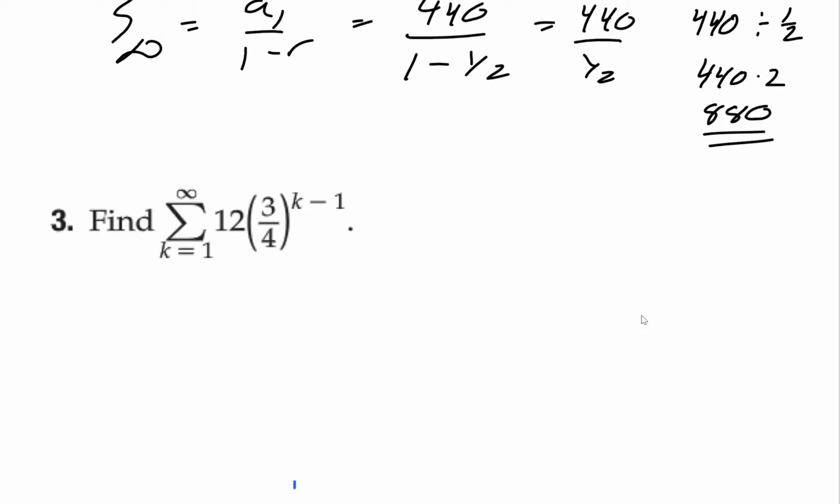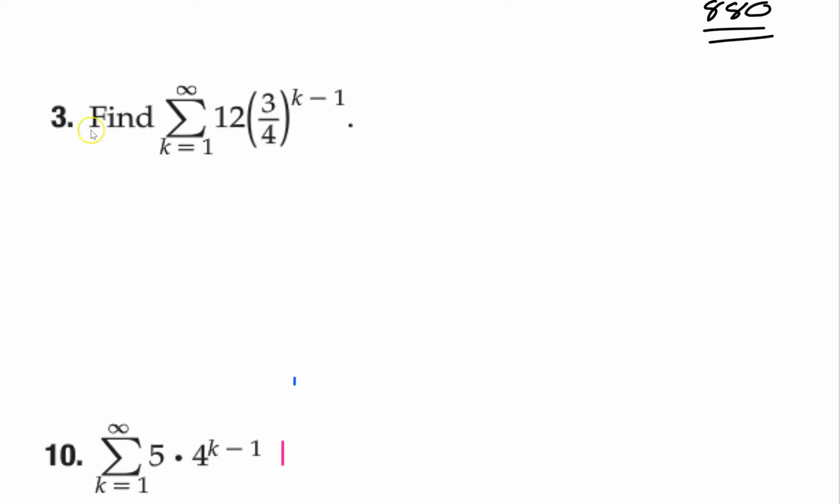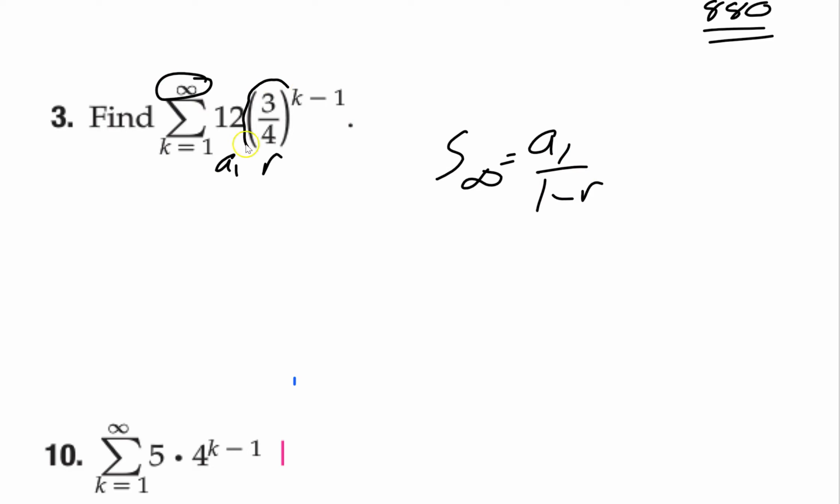Let's say I went to this one also. This is the last one we're going to do. If I want to find the infinite sum of this, well, first, notice this is my r, and this is my a1. So if I'm doing my formula, how do I know it's the infinite sum? It says right there, an infinity sign. Over 1 minus r is my formula. I can make sure r is less than 1. Well, look at it. It's less than 1 already. So I can do this. It's convergent. And a1 is always the thing in front. So 12.